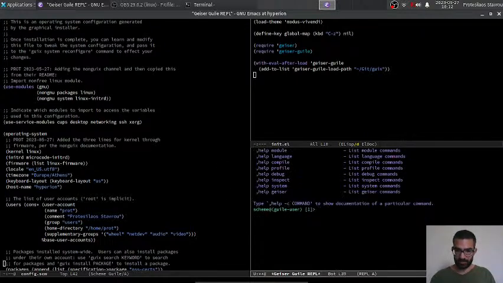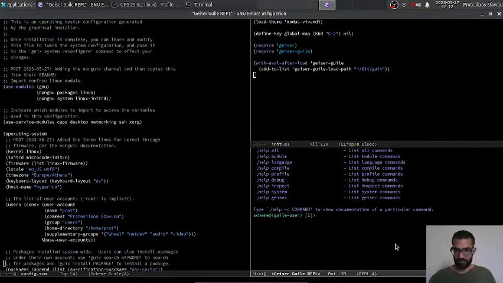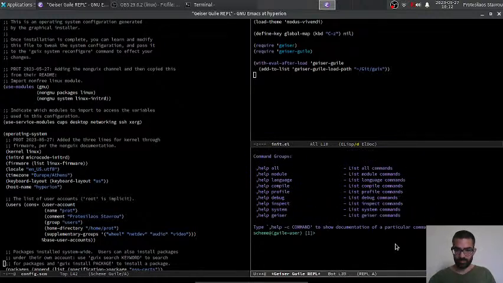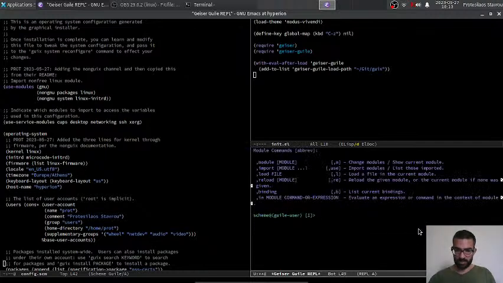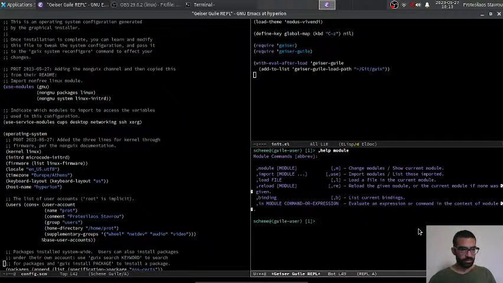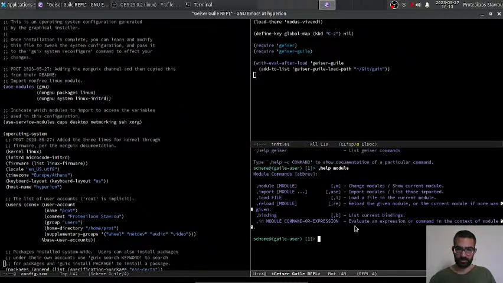There is help here. Help module. List module commands. Let's do that. Help a module and import module. If I were to import the GNU module, hopefully it won't destroy everything. Let's do this, folks.